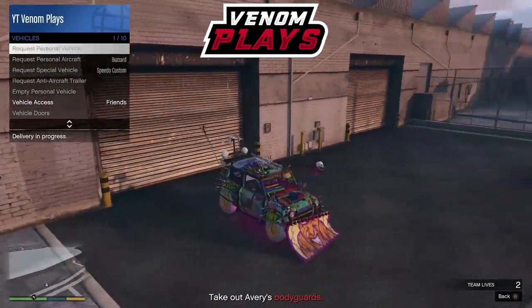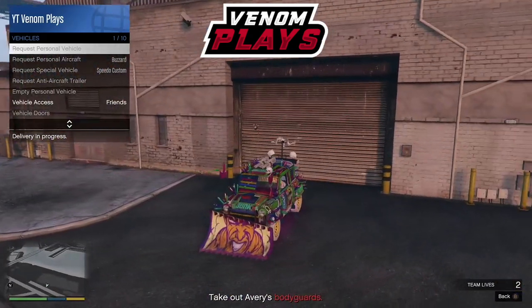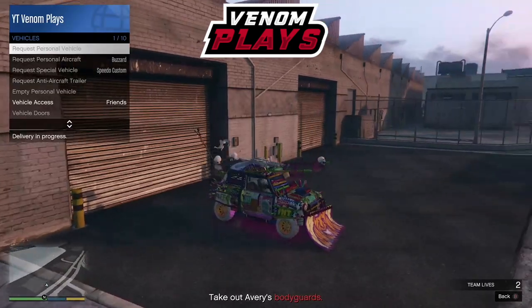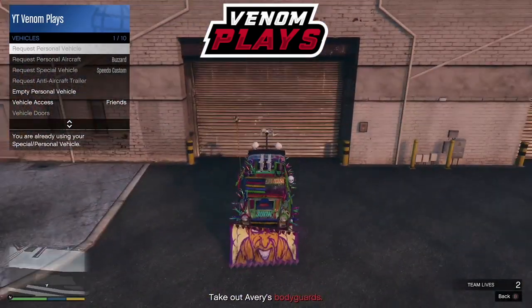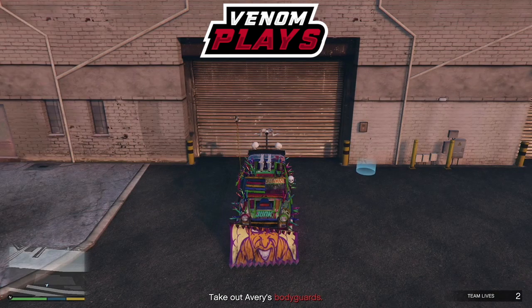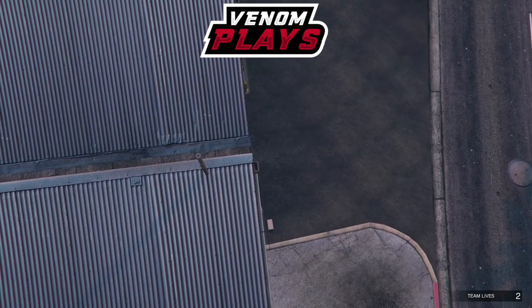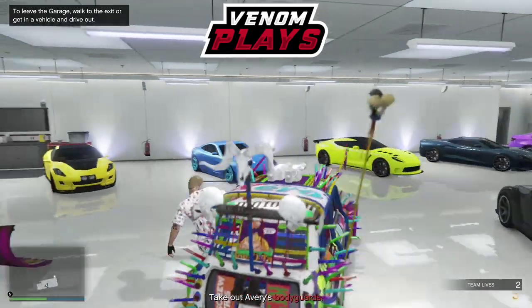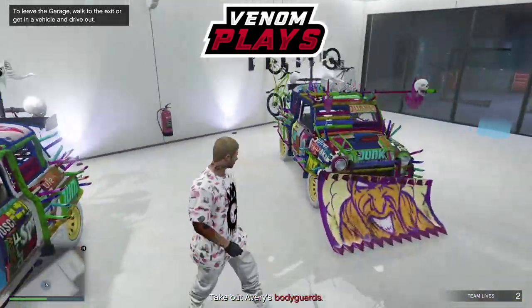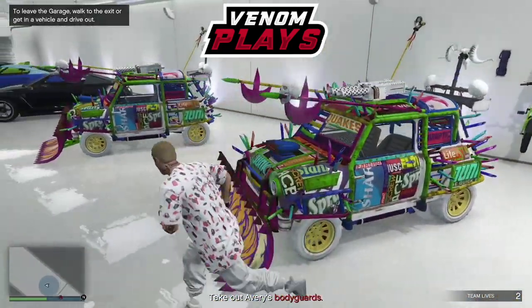Now once you've got your car outside that you want to duplicate, pull up your interaction menu. From there, simply go to Vehicles and request your personal vehicle. Now it will say delivery in progress, then it will give you another alert saying that you're already in your personal vehicle. That is how you know this glitch worked. From there, just close your interaction menu and go back inside your garage, and as you can see, boom, you now have two Issis, or whatever car you are duplicating.